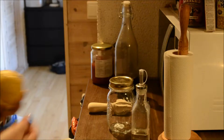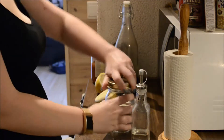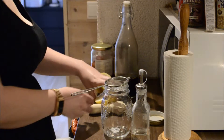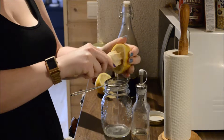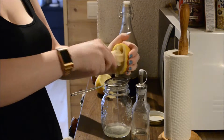Now I'm going to make my cold brew lemonade. I'm using a big orange and I'm going to put that into my jar — I'm bringing this to work, which is why I use a mason jar. I'm putting a strainer and just going to juice both halves of the lemon through the strainer so I don't have to worry about any seeds, because you can't always tell.